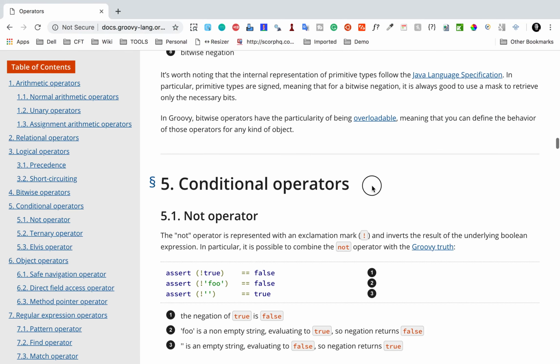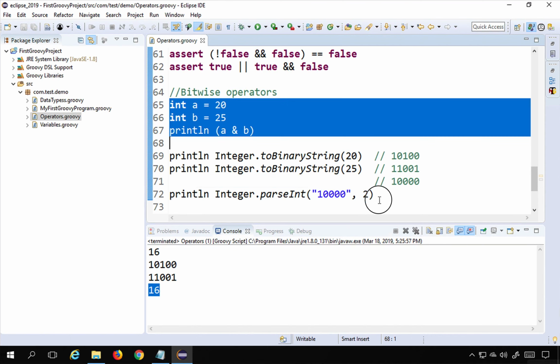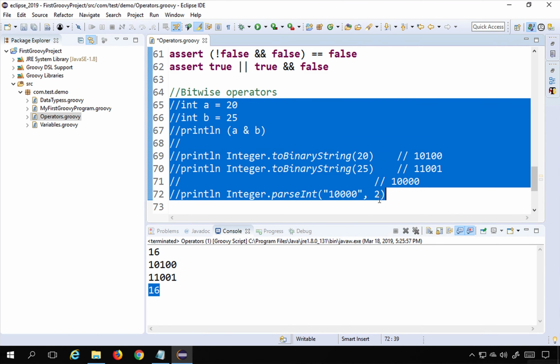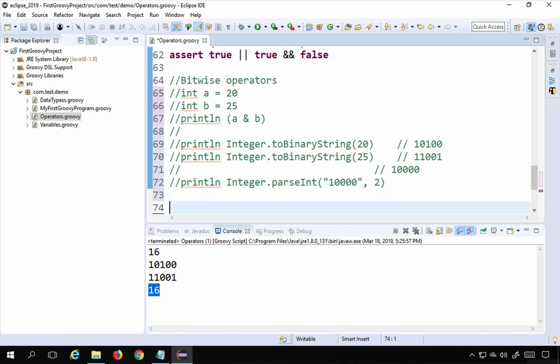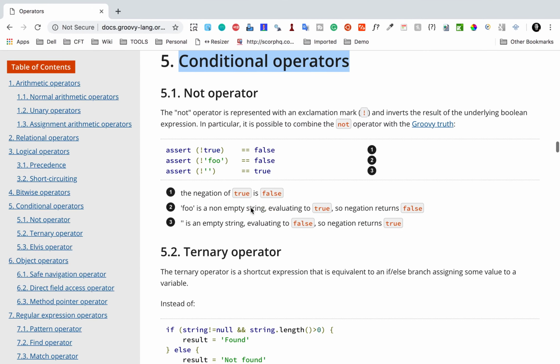So this was bitwise, and now if we look at conditional operators, I will comment all of this out and we will see some conditional operators. Here we have all these operators. Let me just show you. The not operator is represented with an exclamation mark.